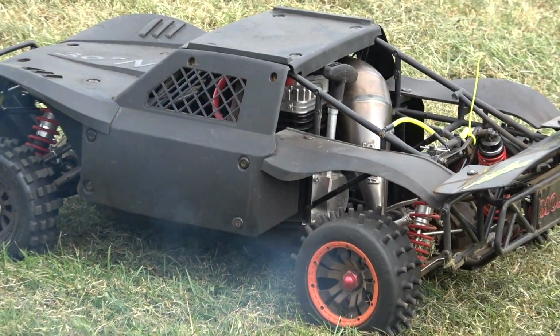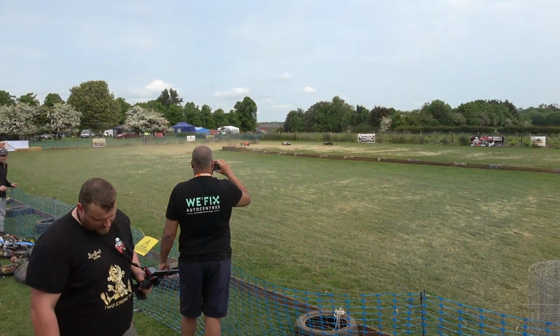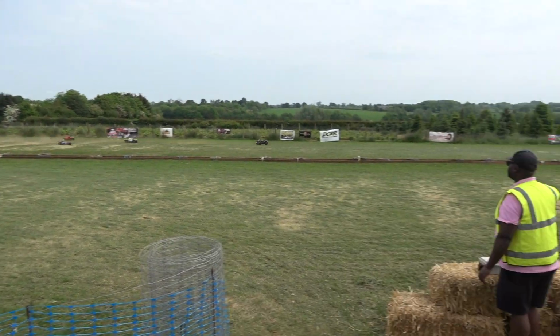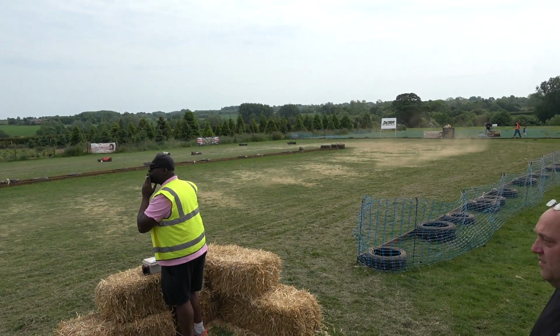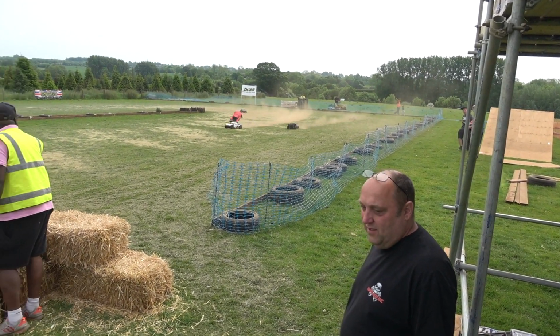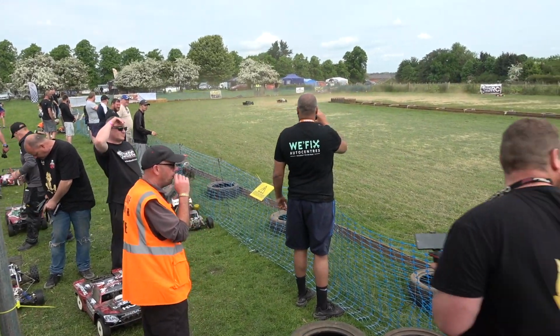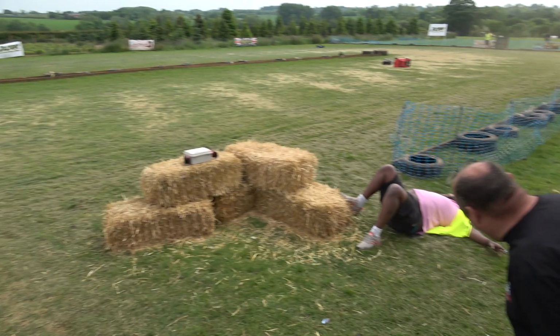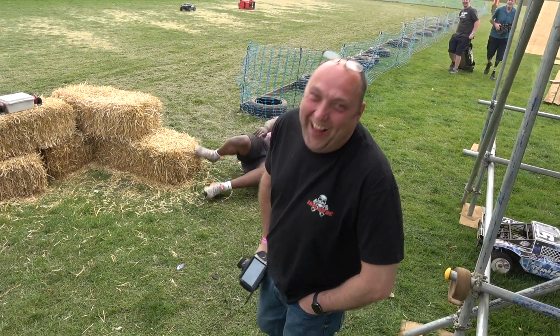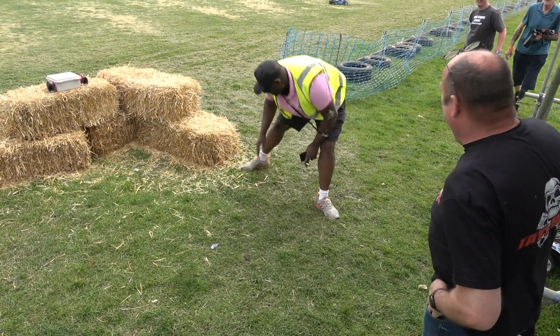Now, moving on to the big boys, the cars that everybody wants to see. A lot of people don't, of course, own big bores, so definitely these always get people excited on the track. And there was some usual crazy big bore action. That's a 65 Losi 5T in Mo's car. Crazy Losi. Brian falling over the hay bales, which unfortunately I didn't catch, but he managed to style it out as usual. Well done, Brian.